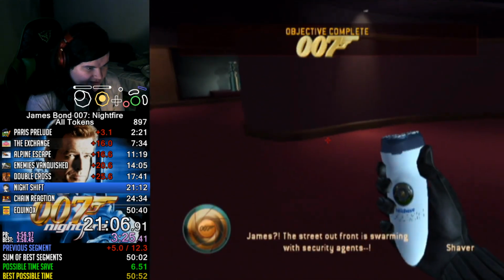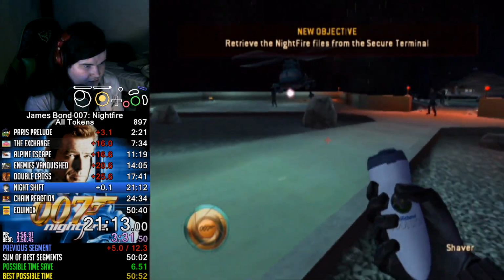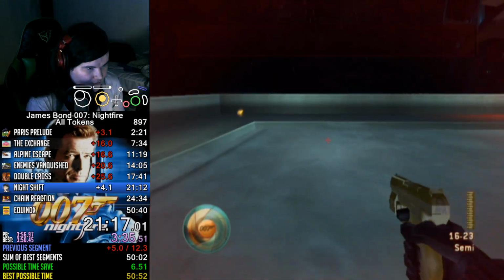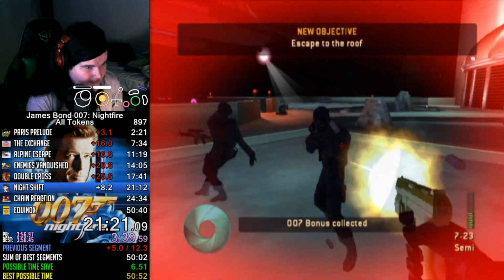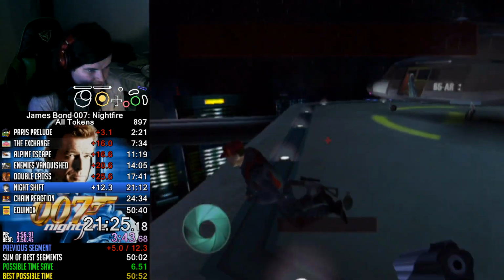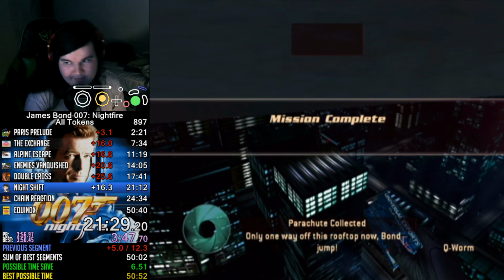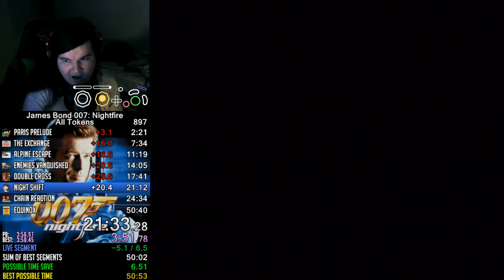So now we're going to move up to the helipad and go get our last token of this level. Hopefully that stunner deals with a few. And we're just going to abuse the golden P2K. Most busted weapon ever. And only one way off this rooftop. I beg to differ. So that's the end of Night Shift.